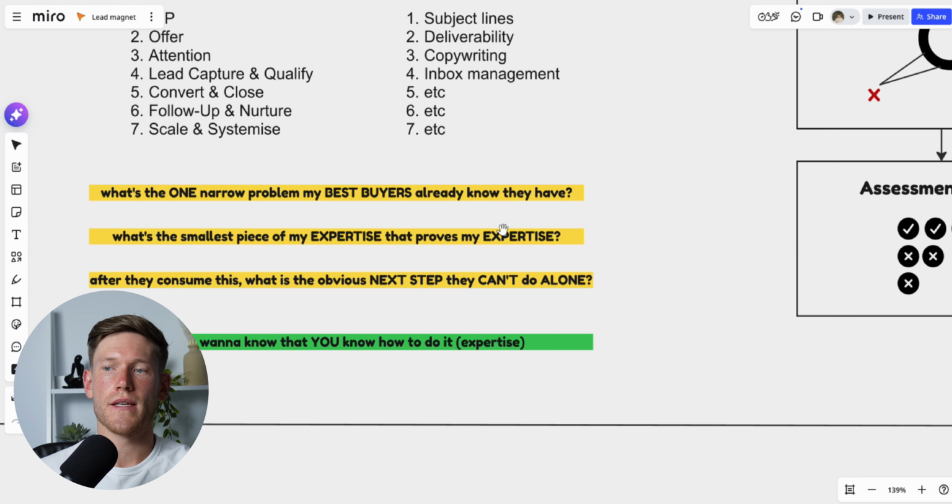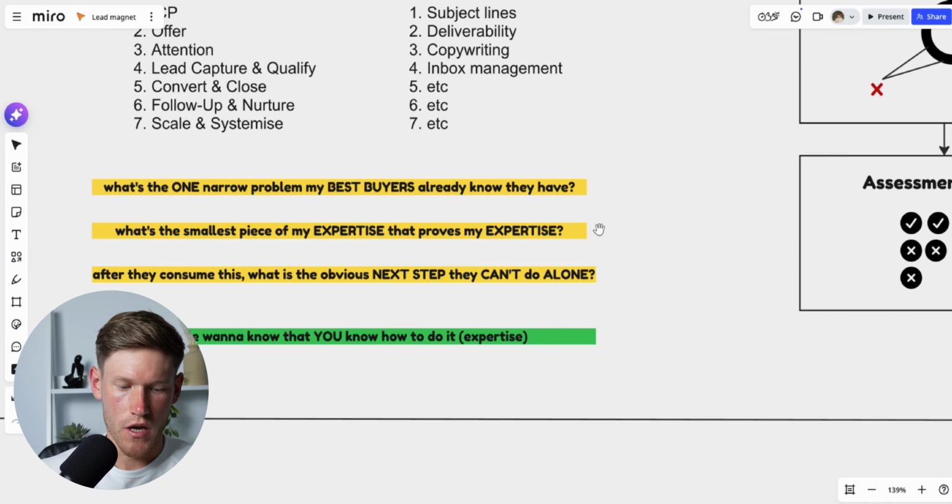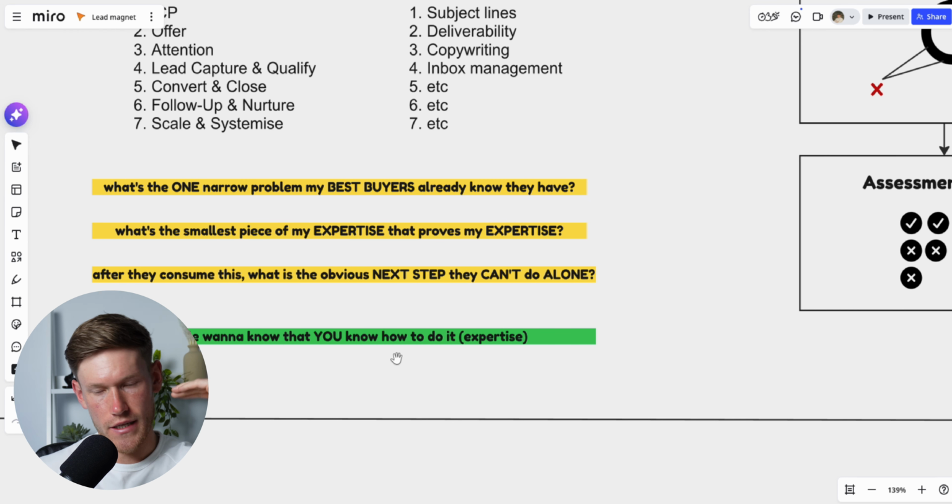The reason why we ask this is we just want to showcase to people that you know your stuff. It's not necessarily that they're going to go into the inbox and do all the deliverability themselves. They just want to know. So I'll put underneath here: people want to know that you know how to do it. It's kind of a weird one, because you think about lead magnets, like you're telling people it's like an SOP, like how to actually do things.